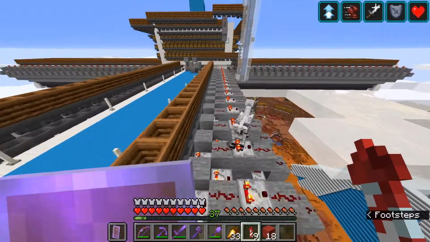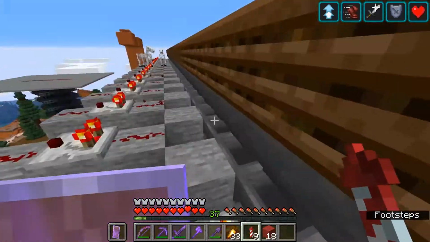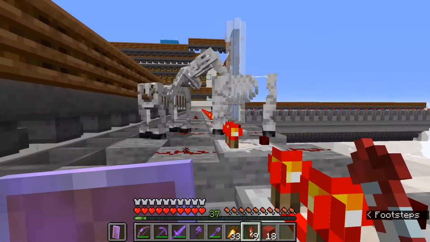horses. Now, I don't really know exactly how they spawn, so it may have something to do with lightning. Maybe some lightning struck in this area that formed skeleton horses. Oh well, I've got some new friends, I guess.